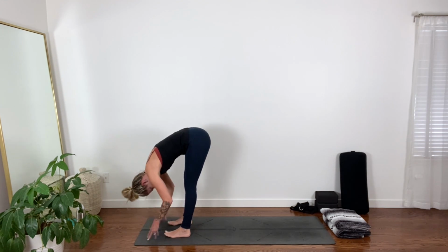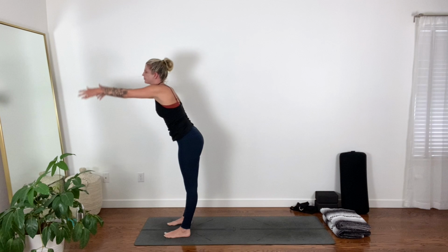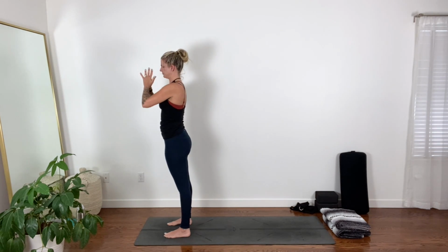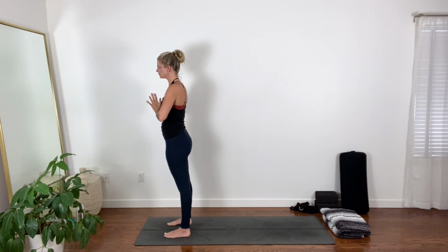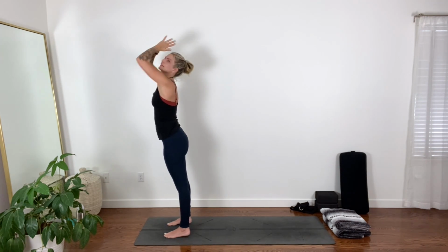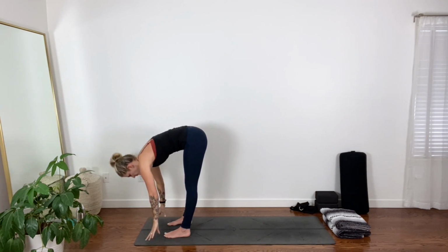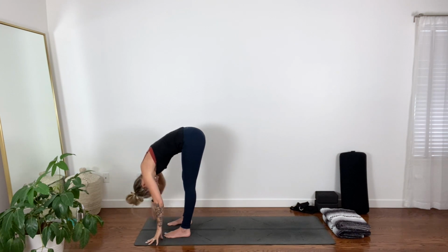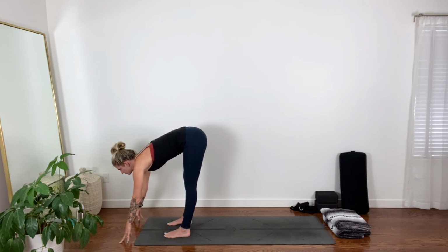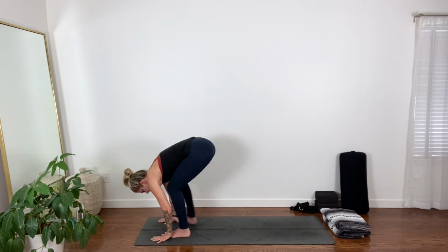Root down into your feet. Inhale, reach up to the sky. Hands to heart, exhale. Last one, inhale, reach up. Exhale, hinge at hips, fold. Walk hands forward, extend through your crown. Root the hands down, bend the knees, step back, plank.